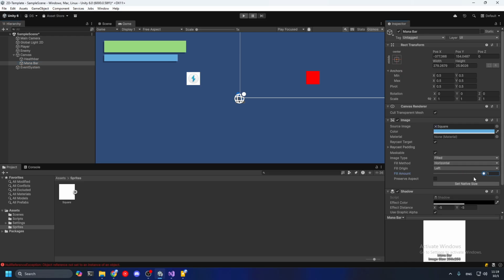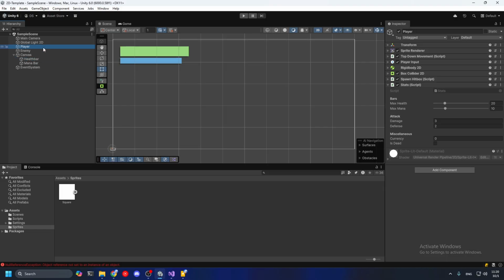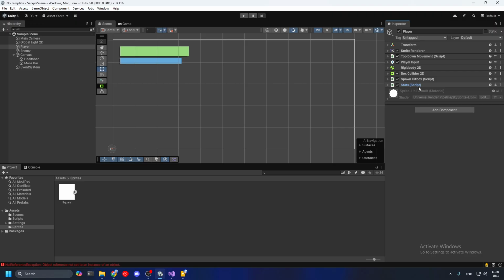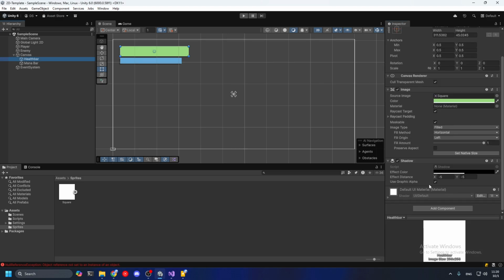It's pretty cool. Let's write a script that's basically going to say, this health bar and the mana bar are related to this player. Our player could have a reference to the health bar and the mana bar, but we're going to do it the other way around. This is a stats script, and we just want that to be all it is on its own, because we want to be able to put this on things like an enemy that might not have a visible health bar.